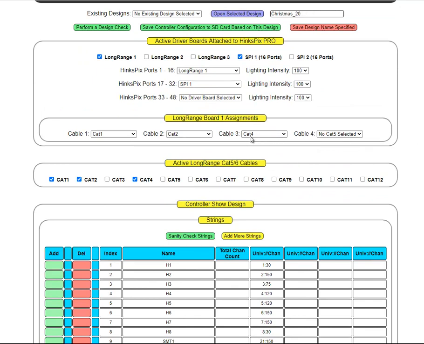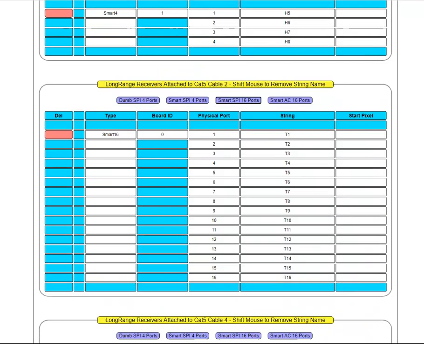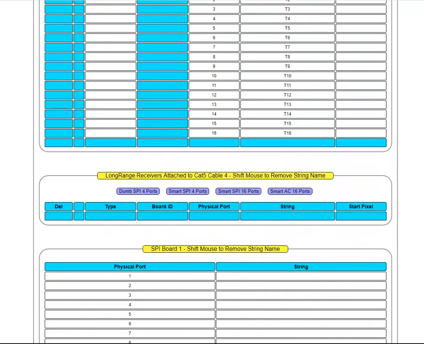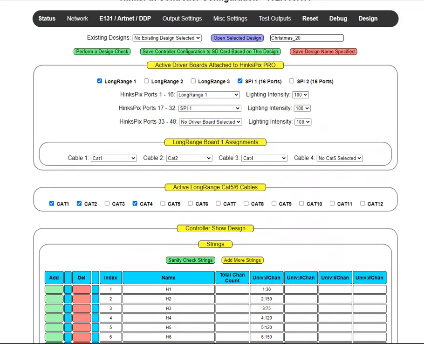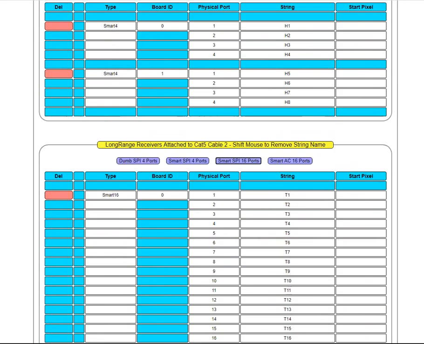Oh, hang on. That's 4. Yeah. Huh. I think cable 1, cable 2. Okay, I can see a little bit of a bug I just got here. Cable 4, but it's actually in position 3. Okay, but we're calling it Cat 4.